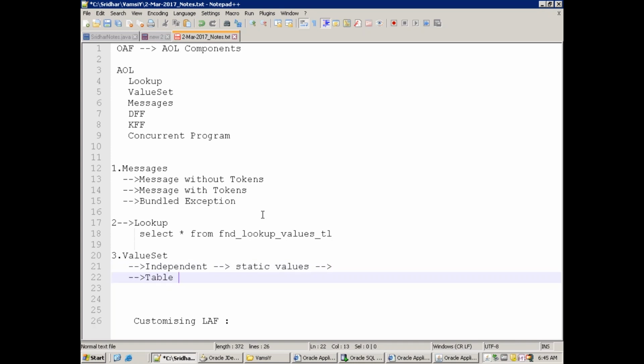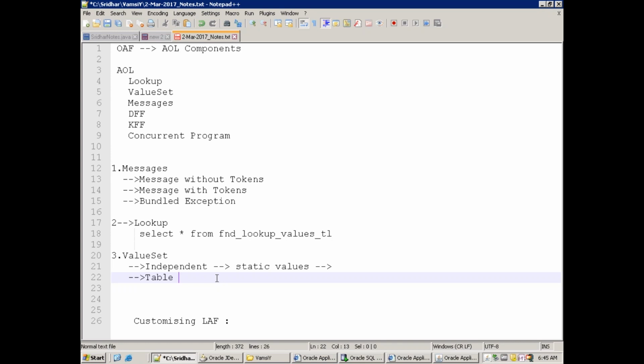If your value set is of table type, how can we use that particular value set in the OAF? Generally, these kind of requirements will be rare, but assume that it is on your plate, how do you do it? Because the table value set, the basic thing is your data is not ready, right? It will have only a query, and that query we have to use in our VO, and we have to display the data. So let us say the user will provide you a value set, and you want to display the data of that particular value set in your OAF page. So how do we do it? That is the requirement.